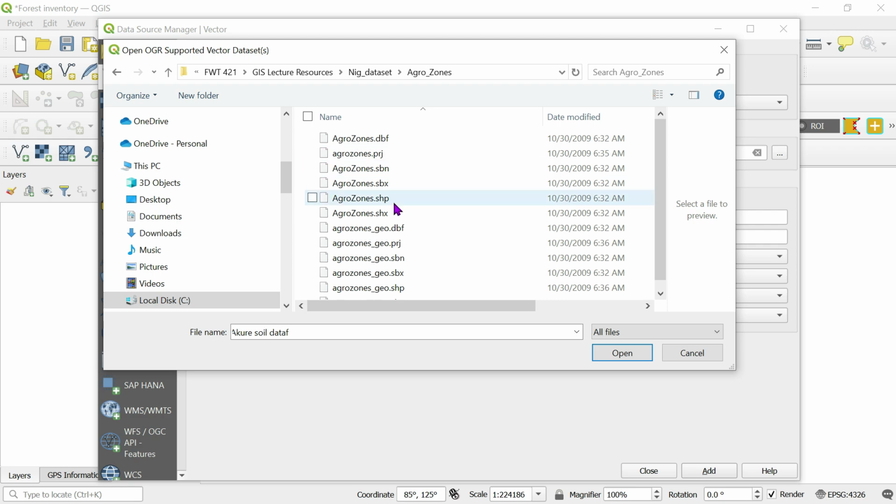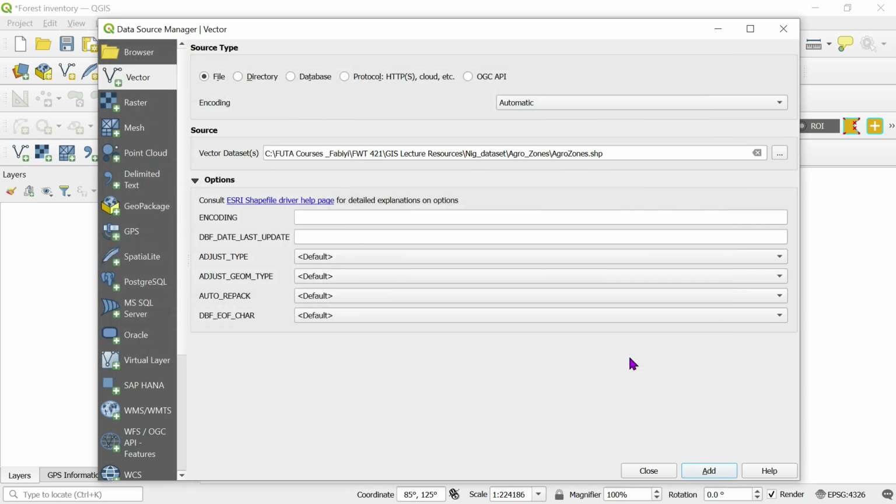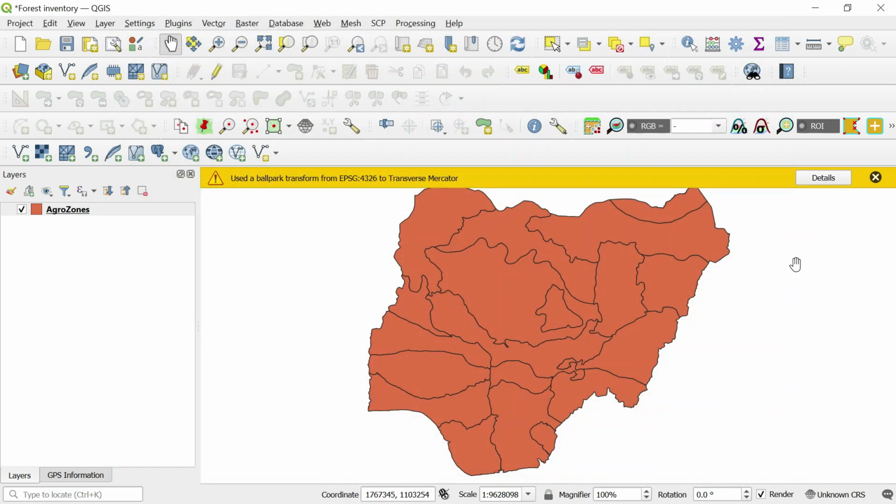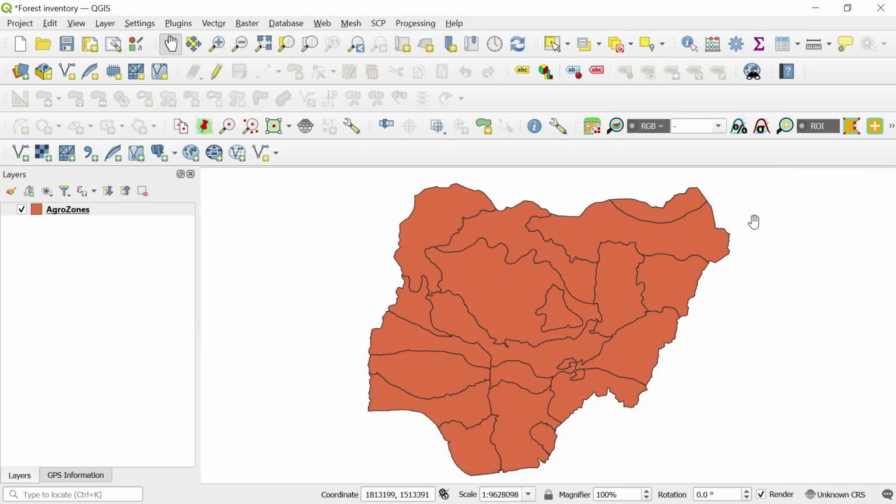Though it's not the only vector data format that we have, you have the shapefile, with PRJ, DBF, SBN, SBX files, as I mentioned earlier. But you are going to open the shapefile which contains the map data, and we leave the rest as it is because we are just opening the data. You now click on add, and when you click on add, it comes into the database.